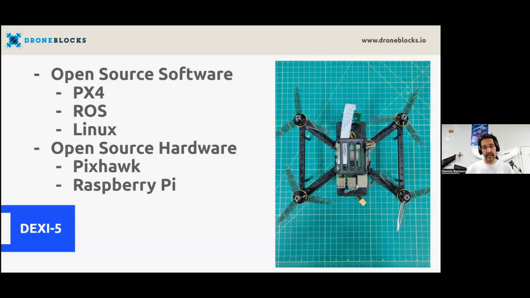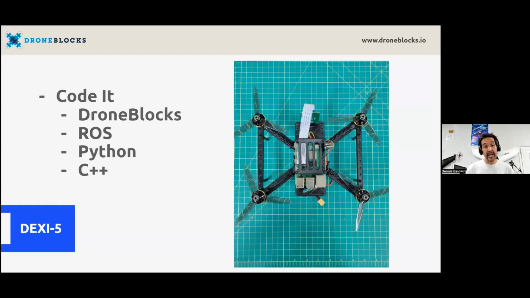In addition to that, the open source hardware that we'll be working with are Pixhawk, which is a flight controller that runs PX4, and Raspberry Pi. The Raspberry Pi will be running Linux, and we'll have ROS running on top of that. With that capability, once you build the drone, you understand it, and you simulate, you have the ability to code it. ROS enables Python and C++ and other languages to take control navigationally for semi-autonomous flight, and we'll also be introducing LED and servo control. So you'll be able to navigate, trigger LEDs, and use servos to drop and pick up things.